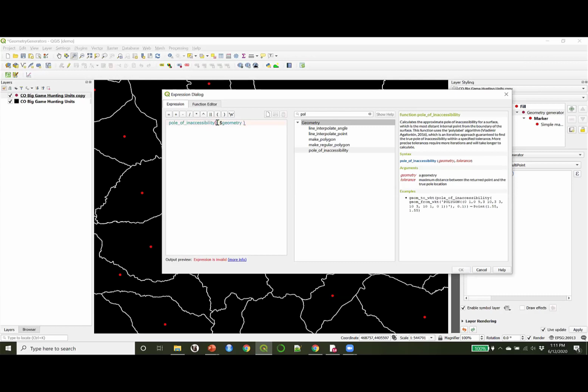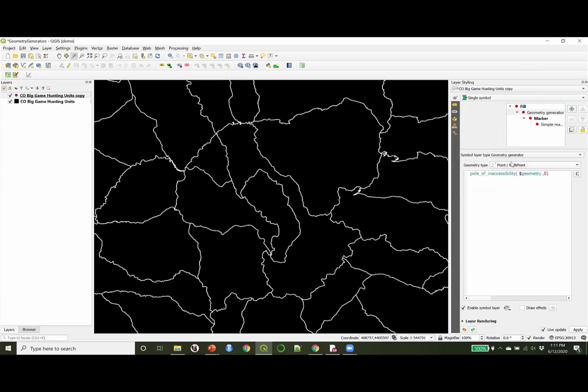Take out the extra parenthesis. Why is that? It should. Oh, it wants a tolerance as well. I'll just give it 0. I think that will work. Whenever you choose one of these, obviously you get the syntax off to the right. So this needed an extra argument, the tolerance. I'm just going to try 0 and see how that works. Maybe I need to use something other than 0.